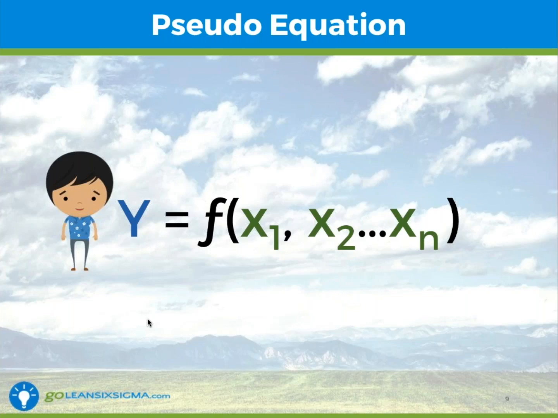And fishbone diagrams provide a structured way to brainstorm potential X's so that we can get down to a critical X, right? We're trying to find those critical X's that impact our Y. So Y is a function of X1, X2, X3, X4, and we're trying to look for critical X's.